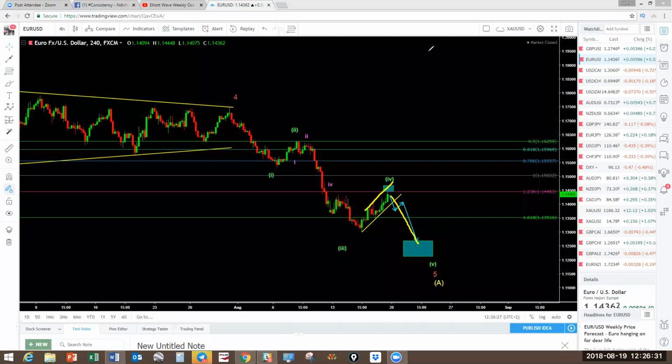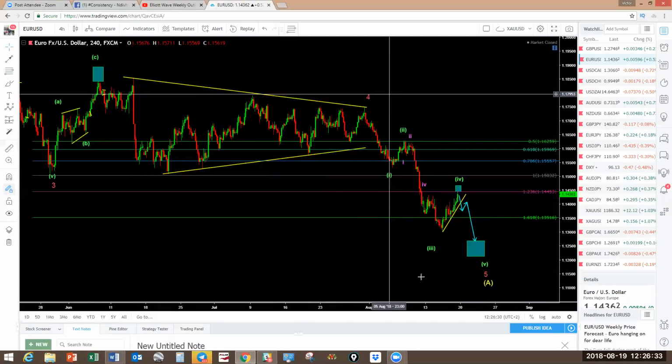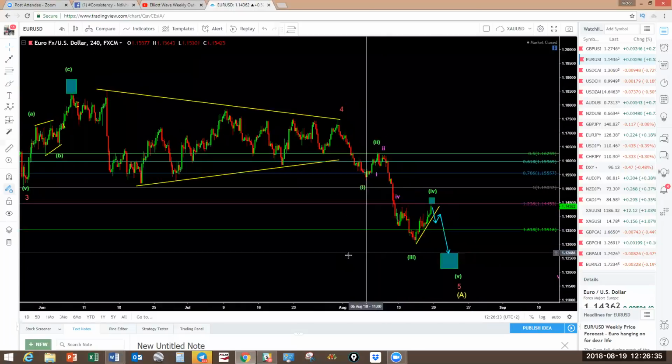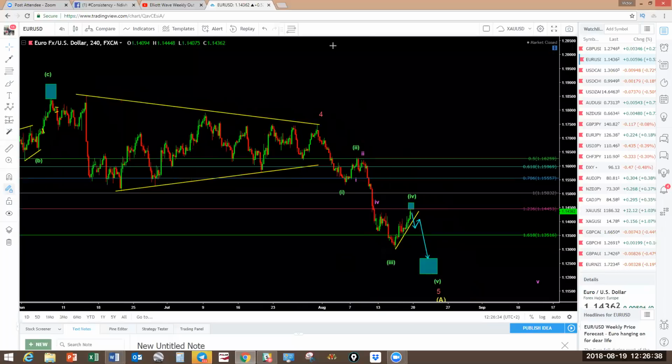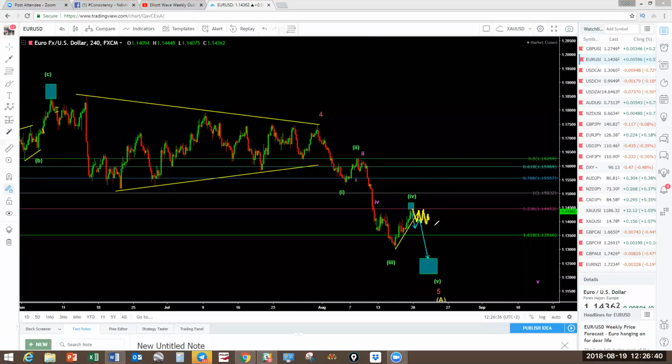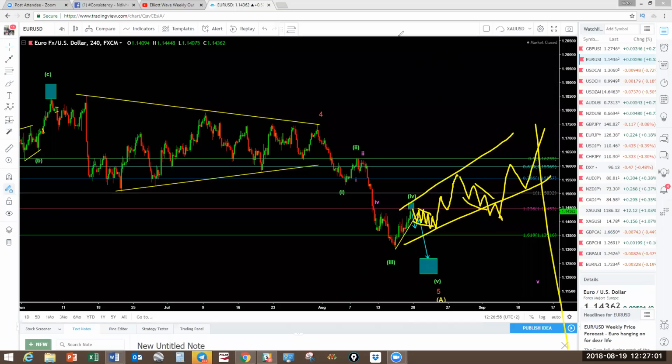So if we are wrong and this has completed the move as we indicated, this is what is going to happen. What's going to happen is that you're going to get this correction here. If you get this correction here, it's going to give you another 3 waves move to the upside. Okay, so if you get that 3 waves to the upside, you may keep getting these 3 waves moves to the upside, a bigger one and another one, just like that. Eventually, you're going to have that correcting that whole move from the top for one more down. So what we're having here is not a reversal. We're expecting a correction, a deep correction.